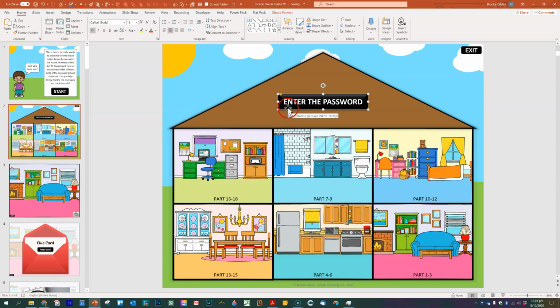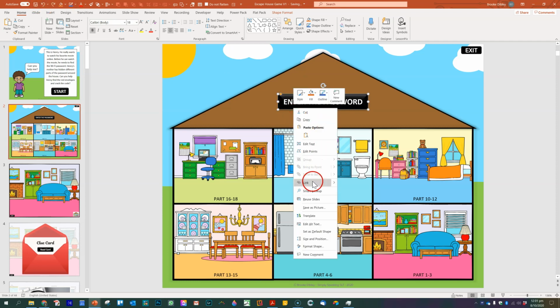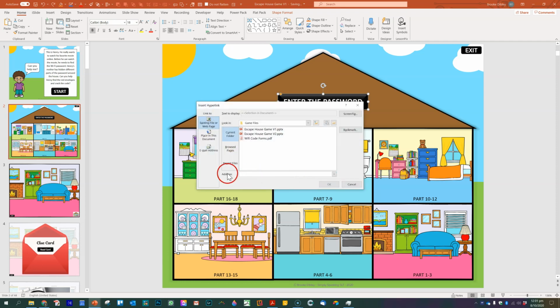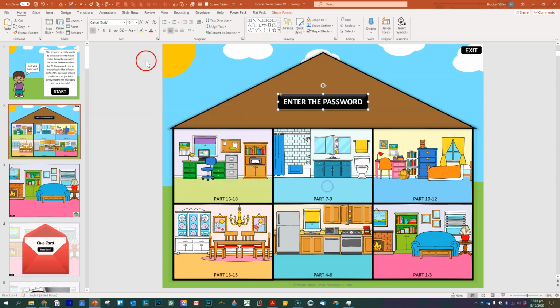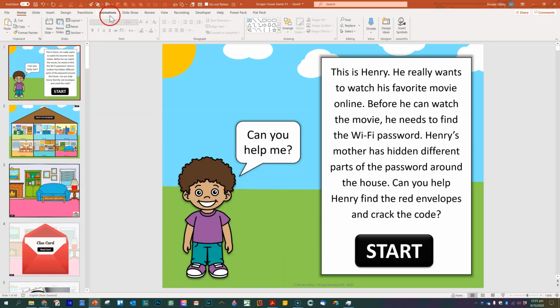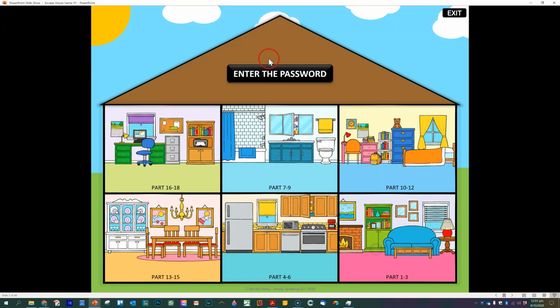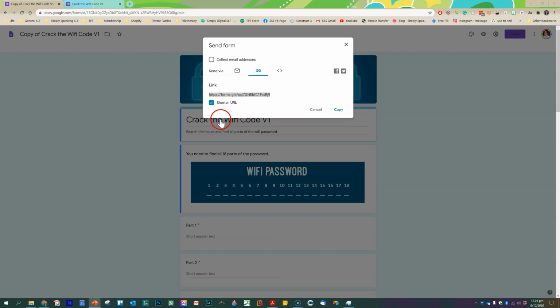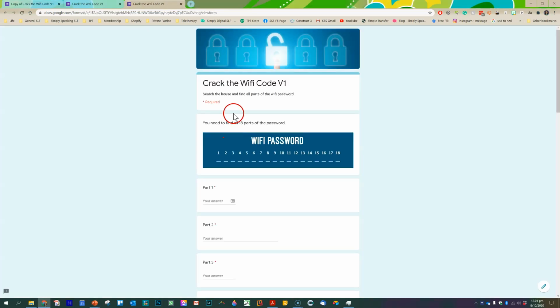And then I'm going to hit paste it there. Did you see what I did? So let me show you again. So right click, link, and then here where it says address, paste in that link for your form. Now this means that whenever you're playing the game in the future, save it to your computer as your finished copy, because it means now if we go to play the game, slideshow from the beginning, and we hit start and we hit enter the password, it's now going to take us to that form and you're not going to have to force a copy again. See, it's right there.